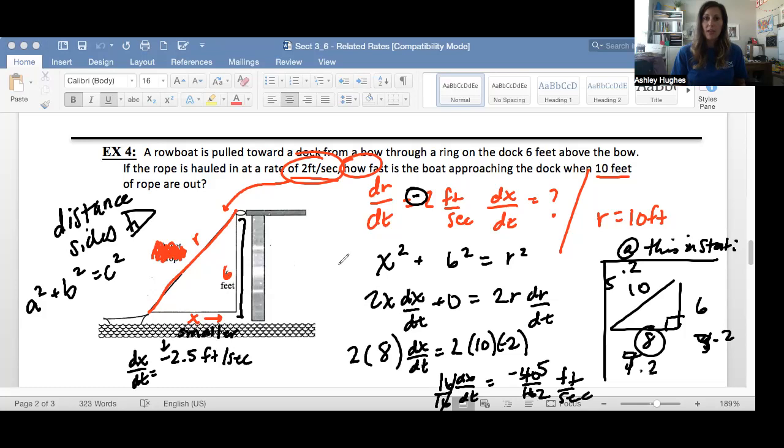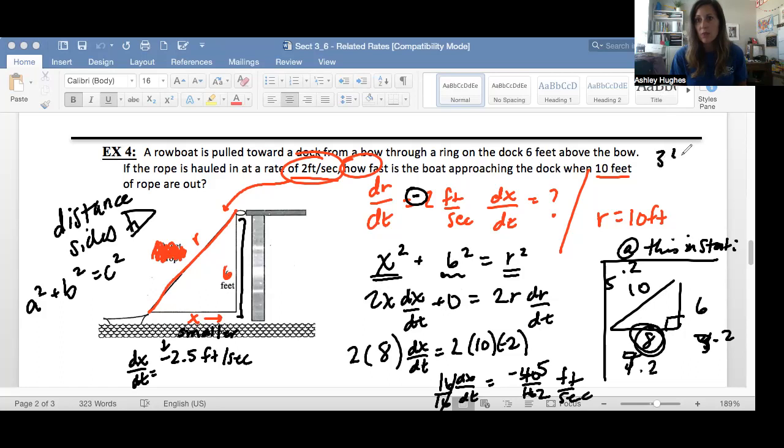Okay, so again, Pythagorean theorem. These guys are changing, so they get variables. This one is constant, so we can say 6 because it's not changing. So the derivative of it is 0 because it's not changing. Derivative is rate of change. So we took the derivative, we plugged in what we needed. When we are missing a side, we can use the Pythagorean theorem or triples.